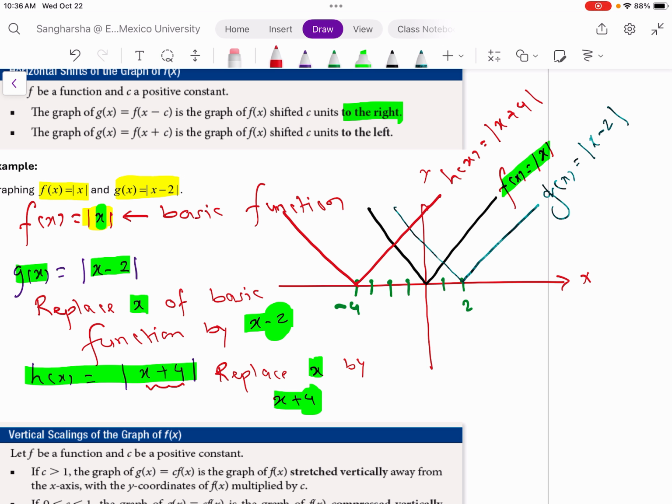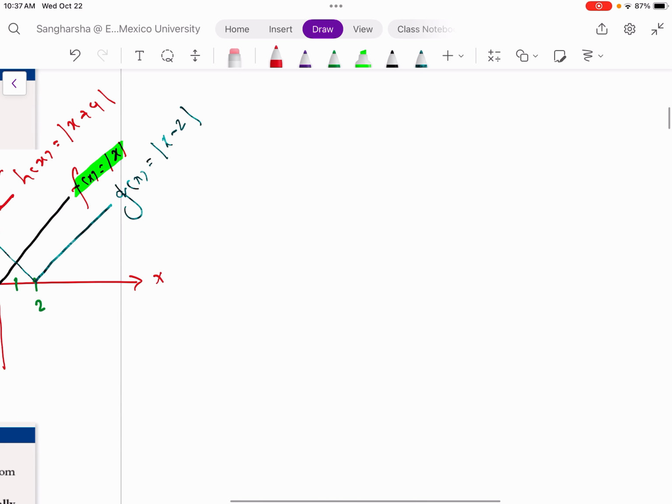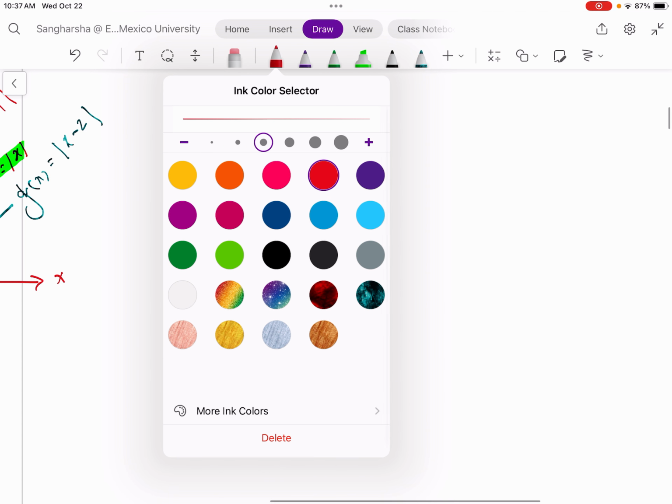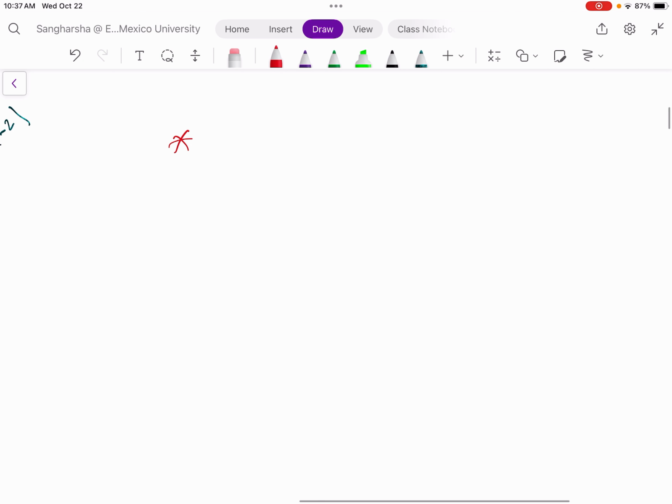So let's do some more examples. Let me take a different example here. Let's say we have to graph a function f of x equals square root of x plus 2. So for example, we need to graph this function. We have a calculator, we can use that to check your final answer, but in this section we have to use the transformation. To graph this function we have to use the transformation.